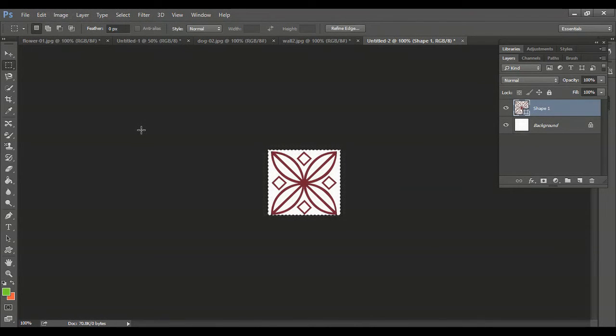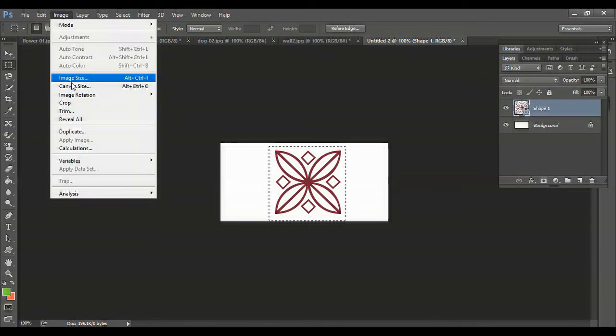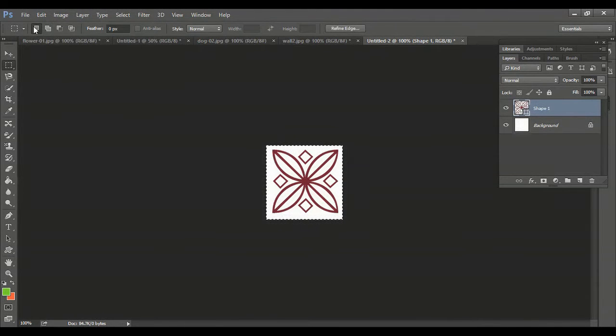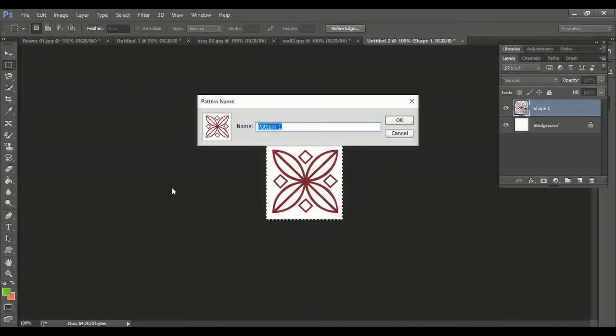You have to select it properly. Let me undo this. Control D to remove selection. Press Shift. I'll keep a little space in between. Image, Crop. Edit, Define Pattern. My pattern. Click.